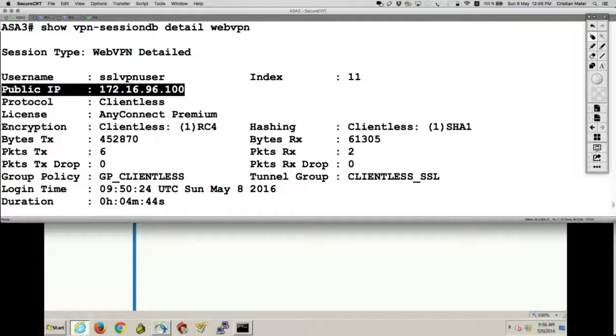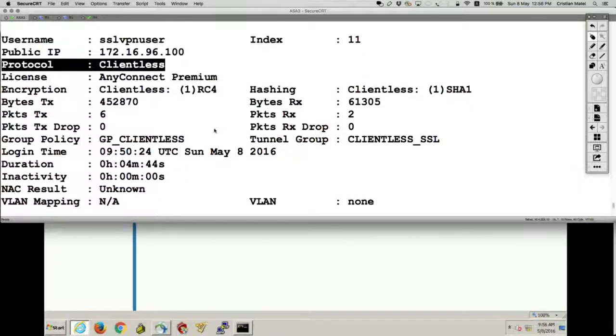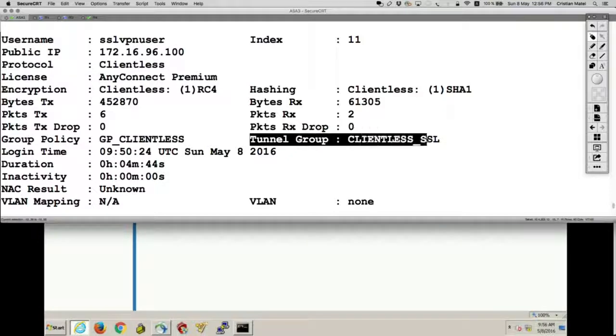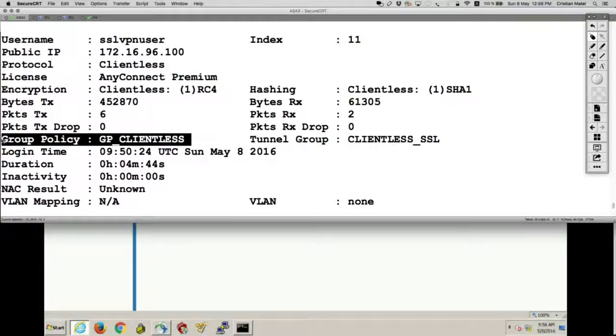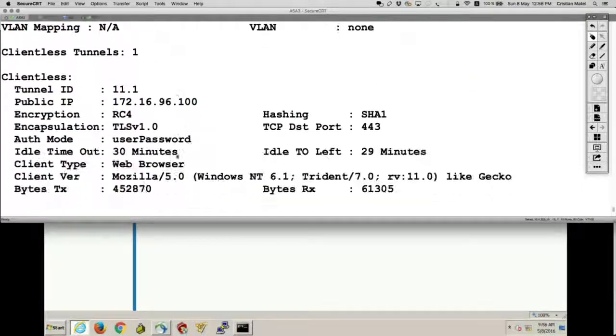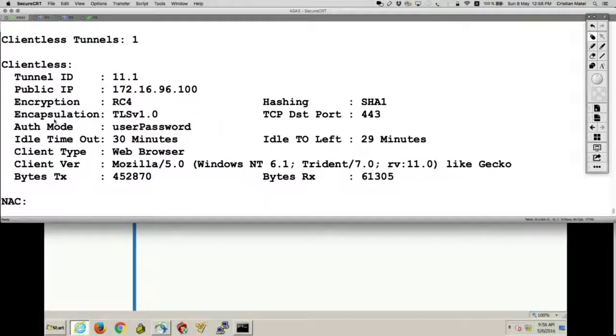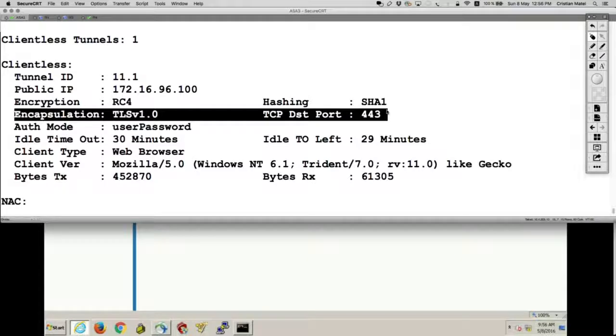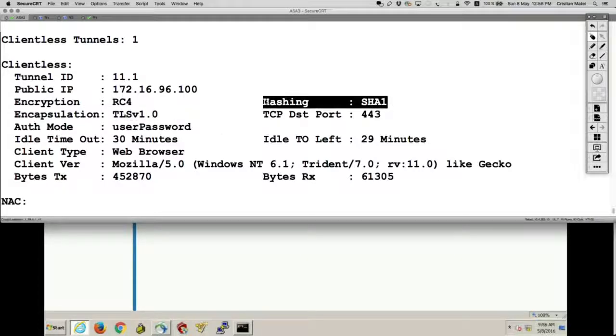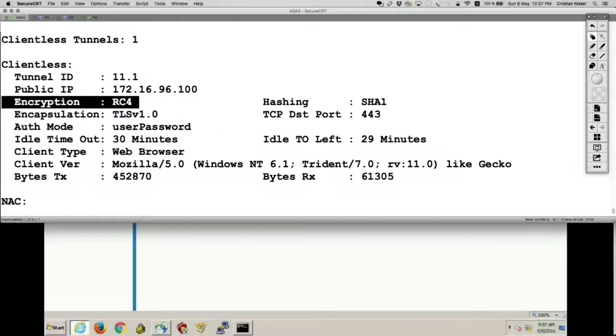There's no address assigned. It's clientless. Protocol is type clientless. And the session has landed, has been connected to that connection profile, and was authorized as that group policy. And pretty much that's it. And of course, TLS was negotiated in my case on port 443, SHA-1 as hashing, and RC4 as encryption, in which case is very weak.